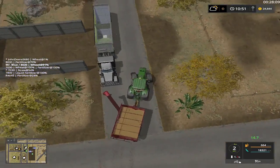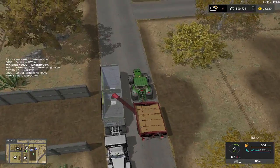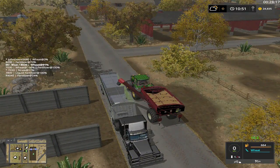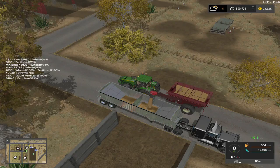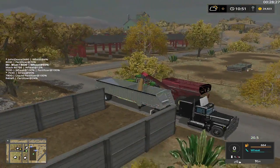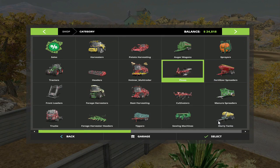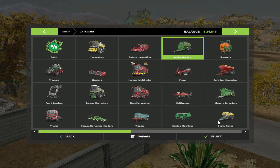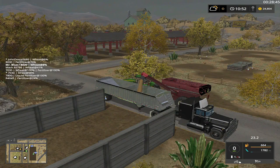Folks, we'll get a little bit more money. Actually, we can trade this in. Probably have enough. I want to get one a little bit better. It's a John Deere one. And let's see. Let's go to auger wagons. Go all the way over. Put that right there. Ooh, 85,000. We'll have to get it next time around.